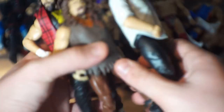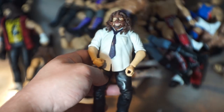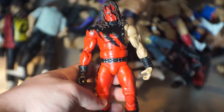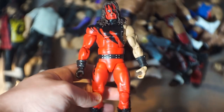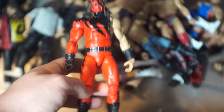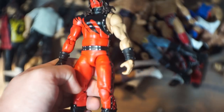There's Kane, Cactus Jack, Mankind version 1, and Mankind version 2. Next we have some more Kanes — as you guys know, one of my favorite figures, if not my favorite figure, is the Elite 12 Kane. It always stands out to me; whenever I think of figures I think of this guy and how much I wanted it when I originally got it. The Elite 12 Kane is easily one of my favorites.